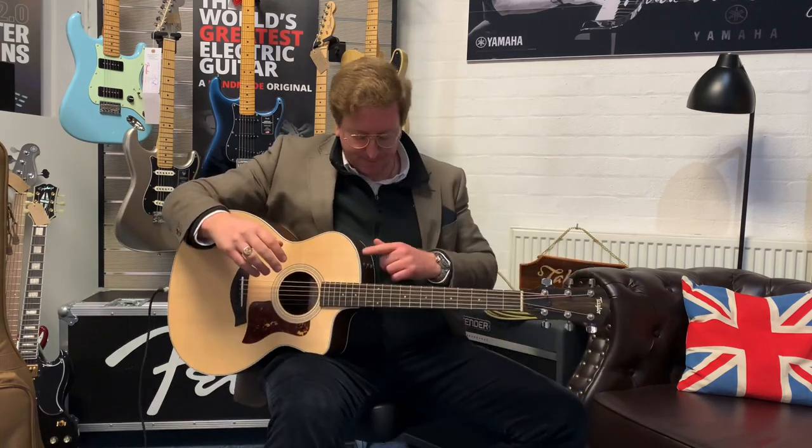Main thing is the guitar. It is brand new, it is a unique listing, and it is available to buy right now on the Rumours Music website or in store here at Bolton. If you live in the area or live local to Bolton and you want to come and see me, come and buy this guitar, you are more than welcome to do so. Just give me a call, book an appointment, come down and see me. And hopefully we can make this instrument yours. It's lovely. It really, really is.